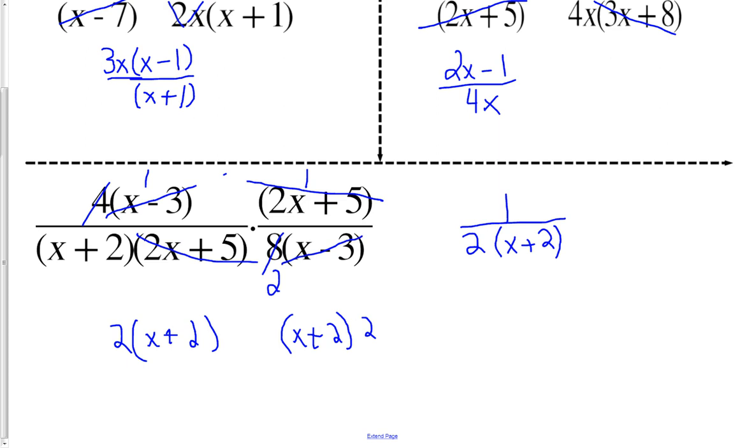Now, common mistakes here. Do not do this. Is to leave your answer in that form. I've seen many people where the top went away. We just have 2 parentheses x minus 2. No, that's denominator, right? Numerator typically is how much we have left over. Denominator is the size of the pieces, right? Like 1/2. We'd have 1 piece left over, and the pieces were so big that 2 of them would make a whole piece, a whole pie, per se. So keep that in mind. So we still need the 1 there, because this is not the same as 2 times x plus 2.